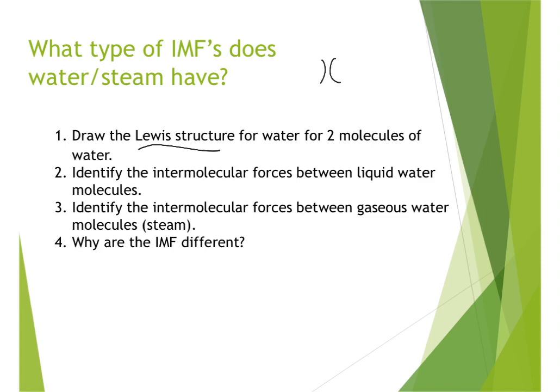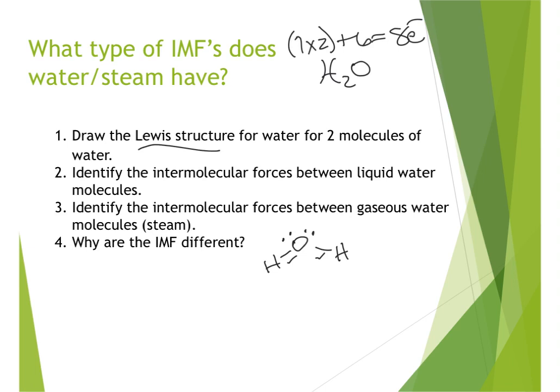But if you have water, which is H2O, just very briefly, to write a Lewis structure, you want to count up total valence electrons. That's 6 for oxygen, and hydrogen has 1 valence electron, but there are 2 hydrogens. So that means we have 8 valence electrons that we have to place in our Lewis structure. Hydrogen can only hold 2 electrons, so we've used 2, 4, 6, 8. All right, so that is a Lewis structure for water.